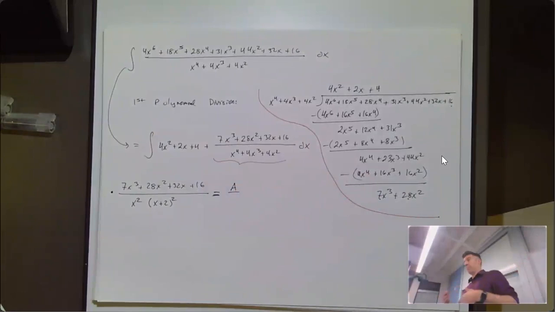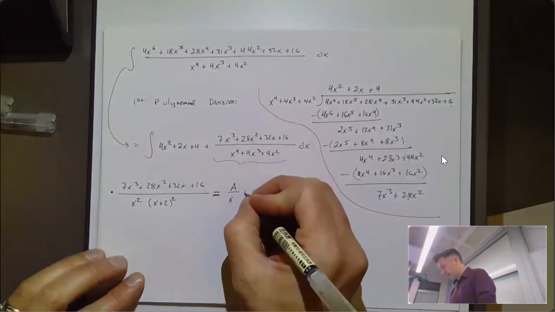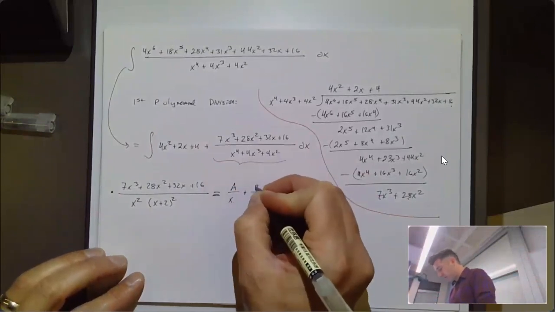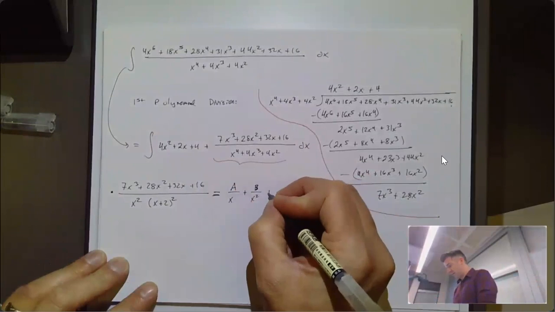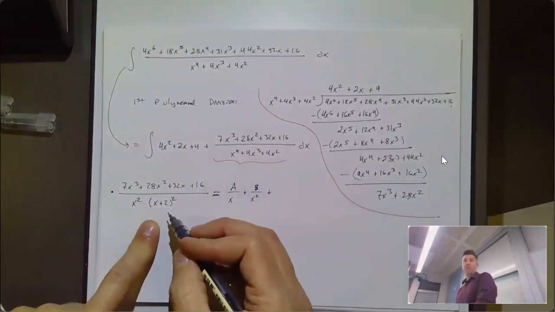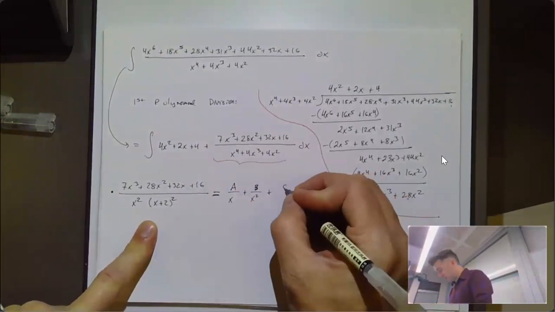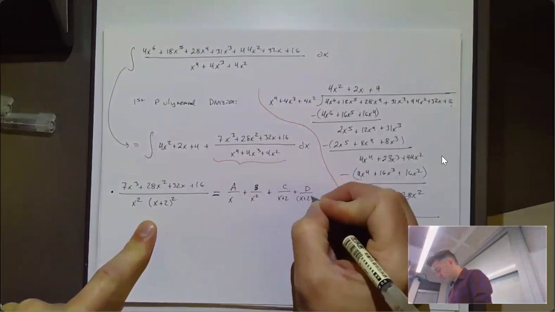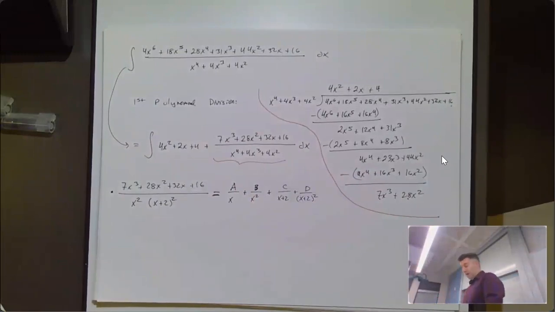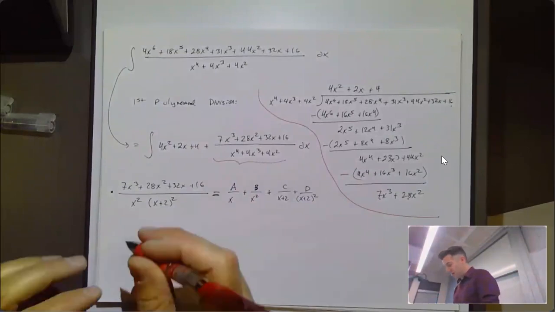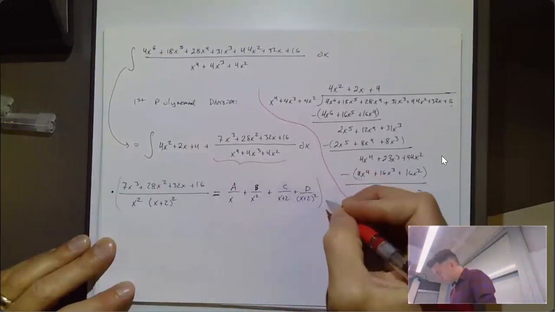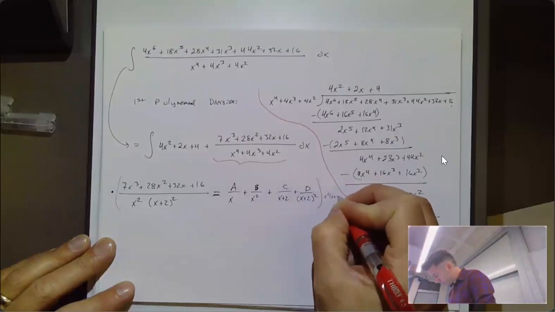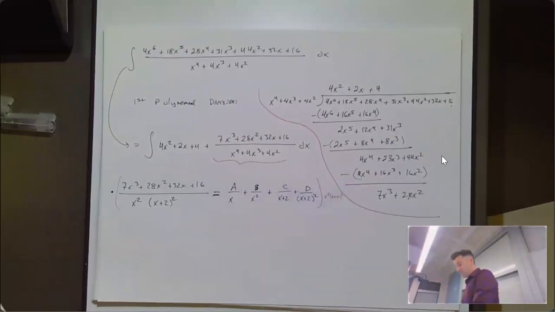So I'm going to have something over x squared and then every lower power. I usually write it as A over x and then B over x squared, but any way of doing it is perfectly fine. Similarly, for the x plus 2 squared, I have to have every lower power as well, so I'm going to have C over x plus 2 and D over x plus 2 squared. And we're going to multiply everything by the denominator, x squared times x plus 2 squared. The left side, you just get the numerator.